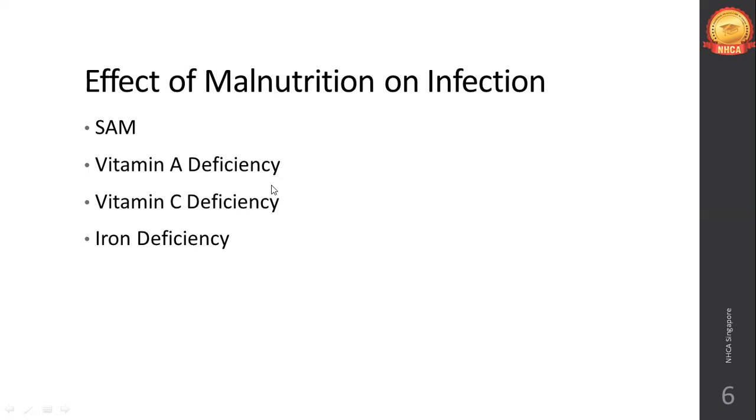Zinc deficiency can cause the atrophy of lymphoid tissue. You have a lymphatic system in your body. Lymph nodes are present under your jaw, under your armpit, in the inguinal region. There are different regions in which lymph nodes are present. So lymph nodes are the storage area of your lymphocytes. Lymphoid tissue will atrophy, meaning the lymph nodes become smaller and smaller. If the lymph nodes become smaller and smaller, it will definitely reduce your immunity. The lymphatic system is supposed to protect your body from any foreign invasion as well. Both your cellular and humoral components which come from the lymphoid tissue will be reduced.